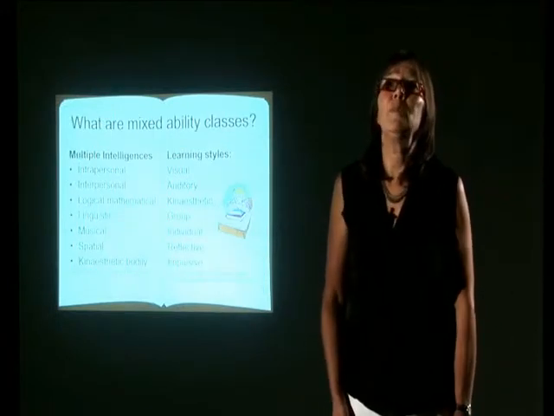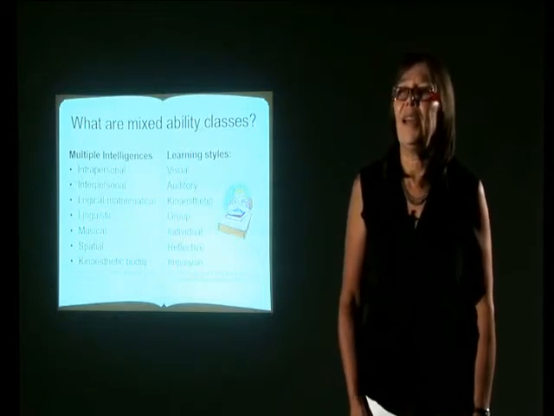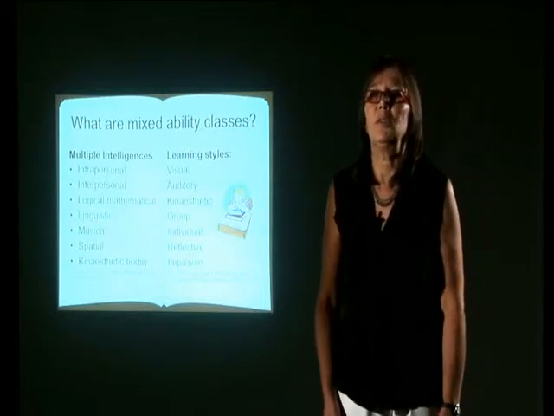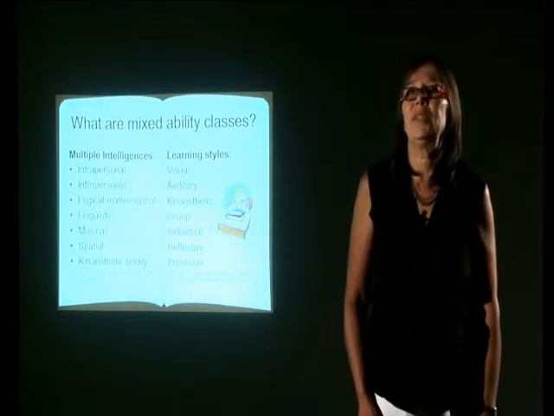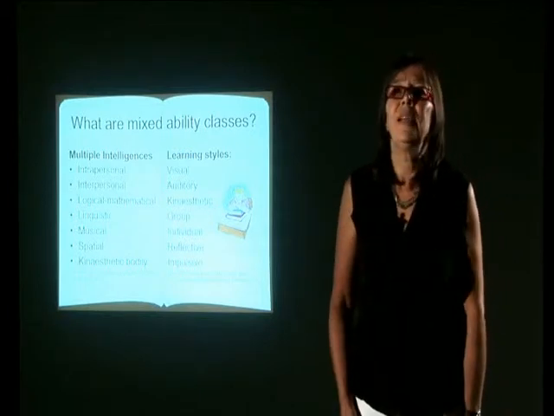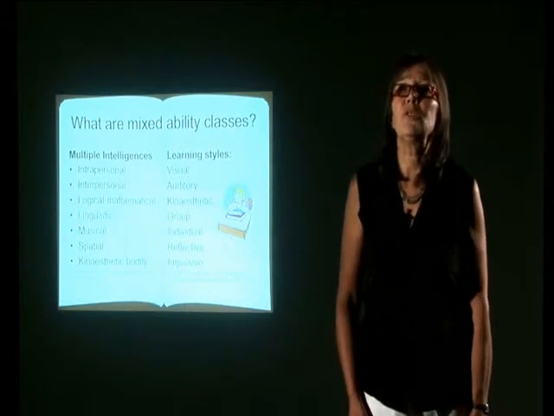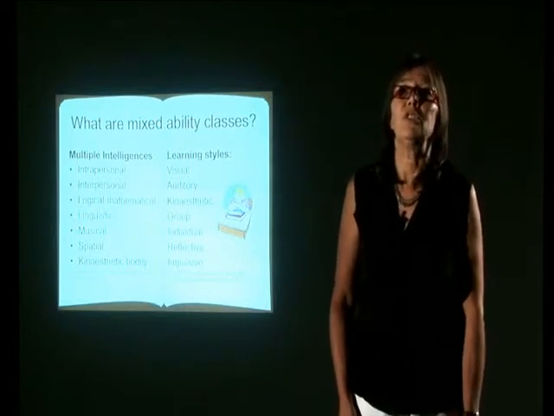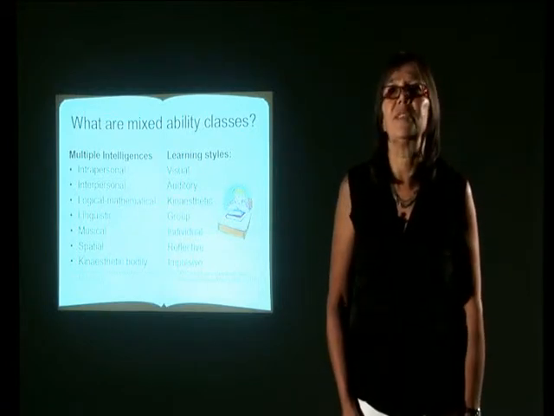So what are mixed abilities? We've just mentioned that. Well, there are many theories and it's really ongoing. So what we're going to mention here are the very, very basics of it. Like, for example, the theory of multiple intelligences. The first one, Gardner, who came up with the intrapersonal, the interpersonal, the logical mathematical, the linguistic, the musical, the spatial, and the kinesthetic bodily one.